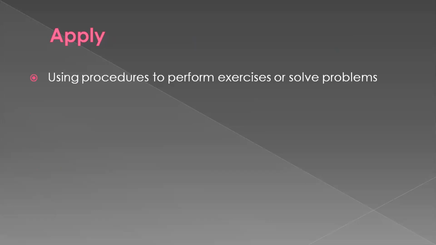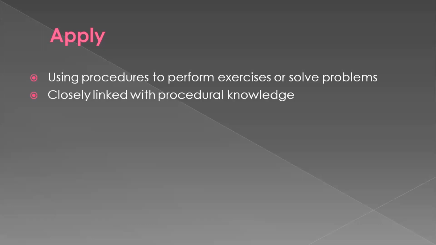For example, when we go to a doctor for checking our blood sugar levels, we give our blood. So our blood sample is the data. Now, what do they do? They have a procedure and they apply that procedure onto the blood sample that we give them. Then they come up with certain values. That is called applying. So apply speaks about procedural knowledge, methodological knowledge, or some principles, some laws, and you know how to apply them onto the data that is given to you. So the apply cognitive process is closely linked with procedural knowledge.